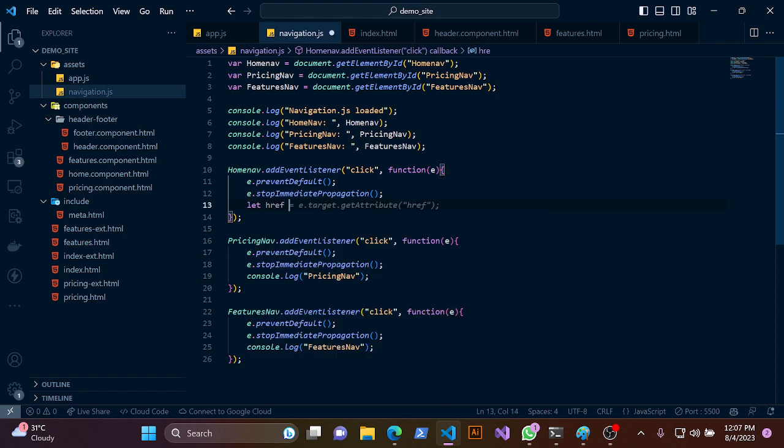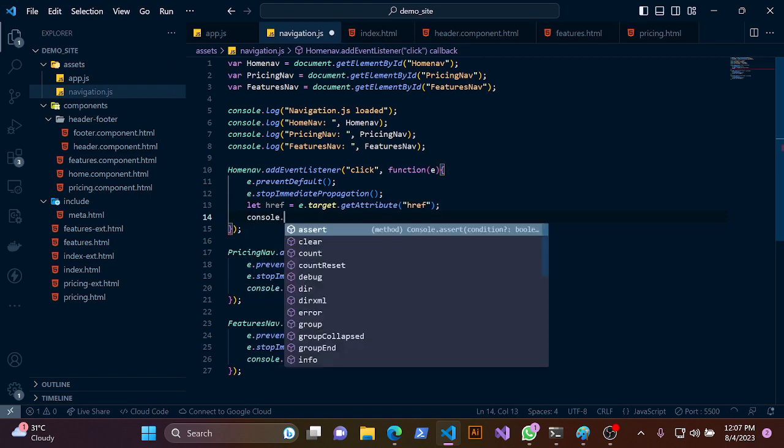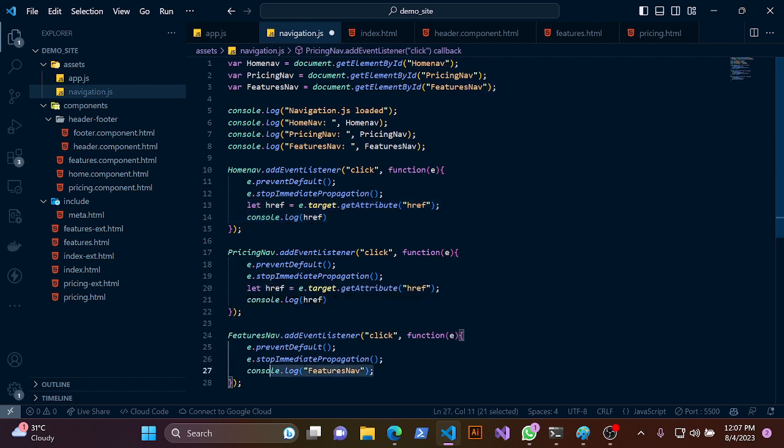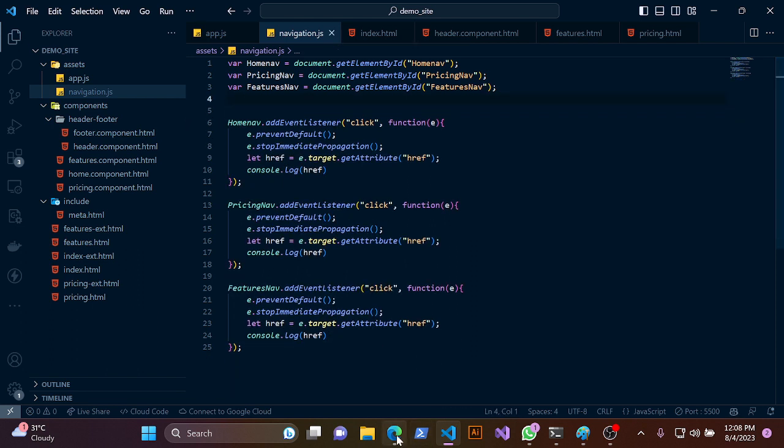And then what you can do right now is keep the href like that, enter e.target.href, and console.log href. For now do this. Let me tell you why I'm doing it: I just want to do that and refresh just for now. Refresh it, and that's it.